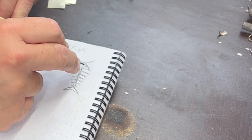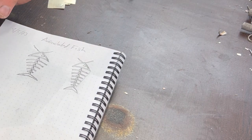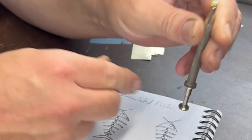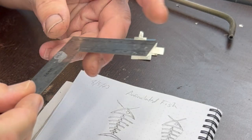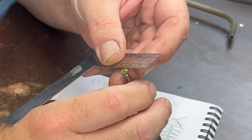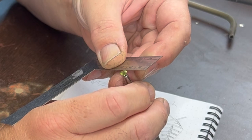But yeah, let's make a bezel first for the stone. Let me show you that stone. Hopefully you can see that there. It's a nice little pretty peridot. It's probably where I misplaced this ruler more often than anything else. Okay, so that's about a five millimeter stone.